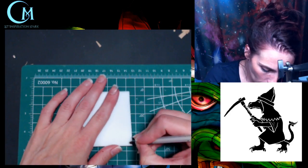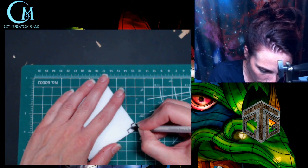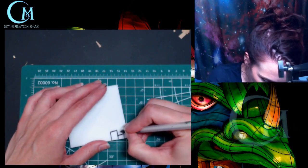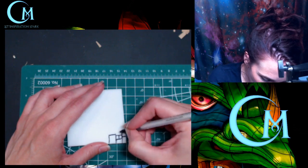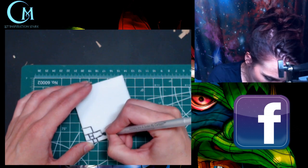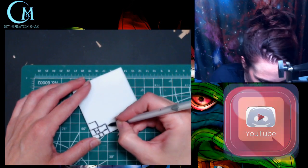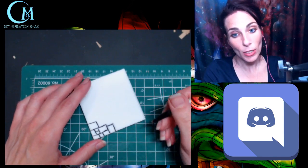So basically what I do is I freehand this and I'll start off with one corner and just play around with the bricks and essentially just create a mix of sizes, and that's how I get my varied bricks going in here. Like these are going to be two small bricks together, huzzah. Make this sort of a smaller square and just sort of work around that way. I'll make this another larger rectangle. There are some who have formulas set up for how you can get this going and make it look a certain way. There are some who say, oh, well, don't ever do it like what I just did where it's sort of a firm line, but I eyeball it. I go with what my heart is telling me to.